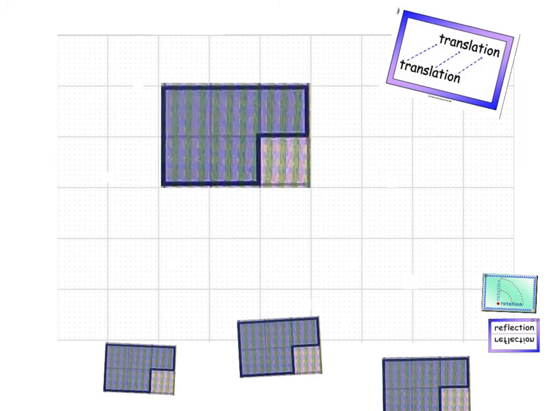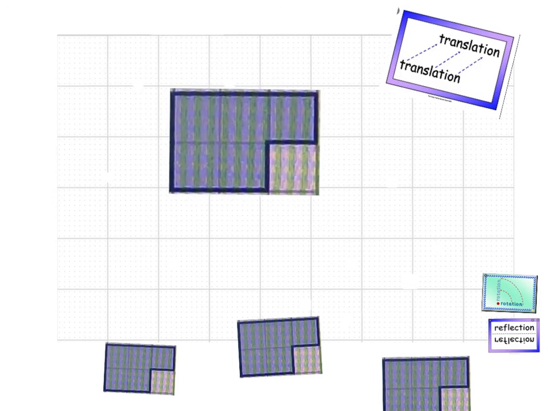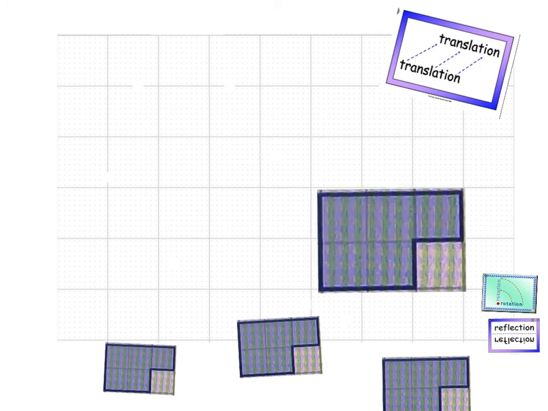The last concept we're going to look at is translation. And you can kind of tell from this little picture title up here that the shape itself stays exactly the same. There's no flipping, there's no mirror image, there's no rotating, but it actually moves on the grid. So it would be like taking our shape here, keeping it exactly the same, same size. If we just moved it down here, for example.